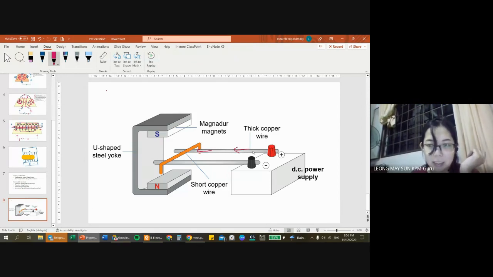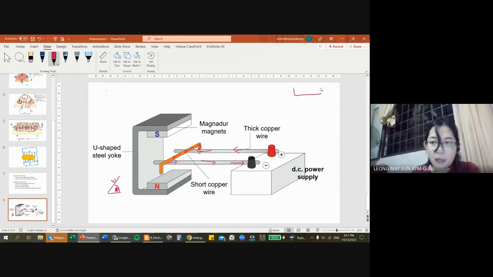This is the copper rod. It's already fixed at the terminal, so ignoring that. Then we have another copper wire here. So current will flow from the copper rod, passing through the copper wire, coming back down here, and going back to the negative terminal. So this is the direction of the current flow. If our eyes is placed over here, I'm going to draw this in a smaller version over on this side.